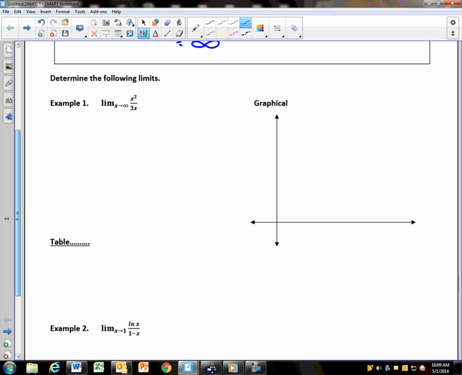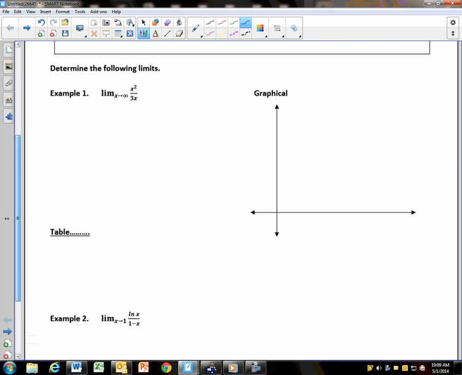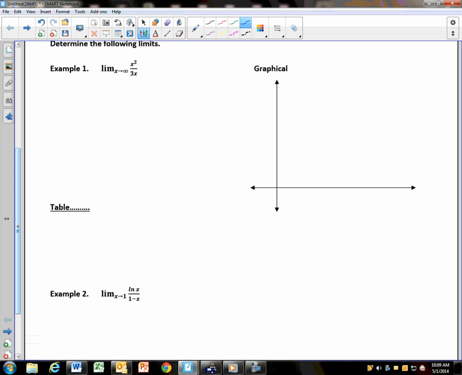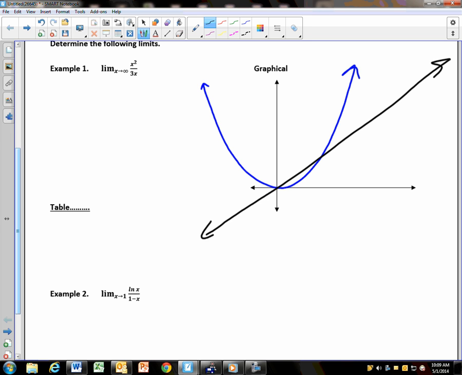Let's look at a basic example. We did infinite limits a while ago. Could you evaluate that limit algebraically right now? What would you do? Just take out an x. You'd get x over 3, and you know that the limit would go to infinity. Well, let's look at the problem from a little bit different standpoint here, okay? Let's look at the graph right now. We've got x squared, which looks like what? Parabola. And we've got 3x, which is a line. Depends on the tick marks.